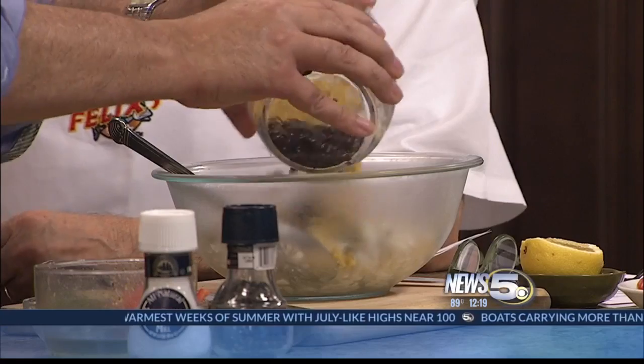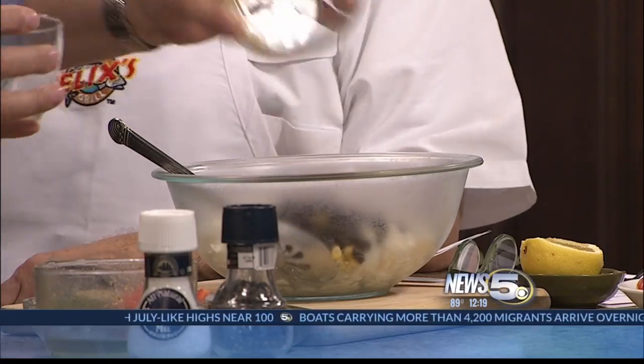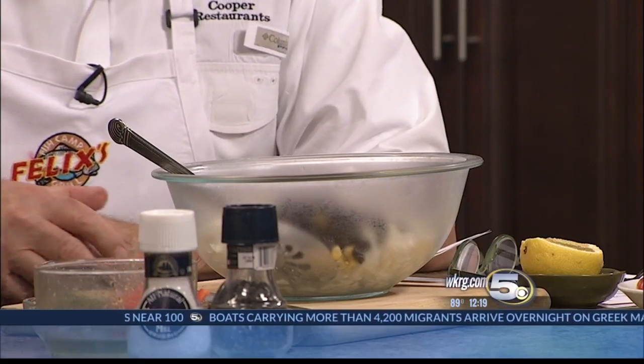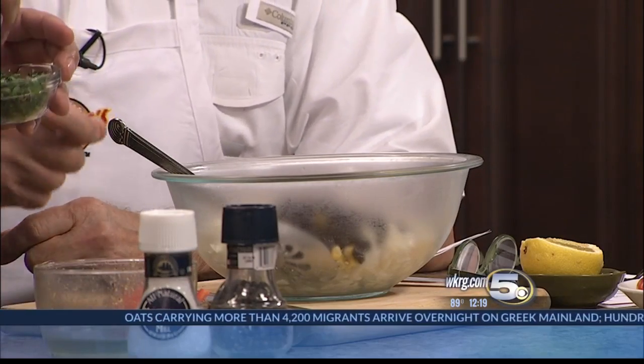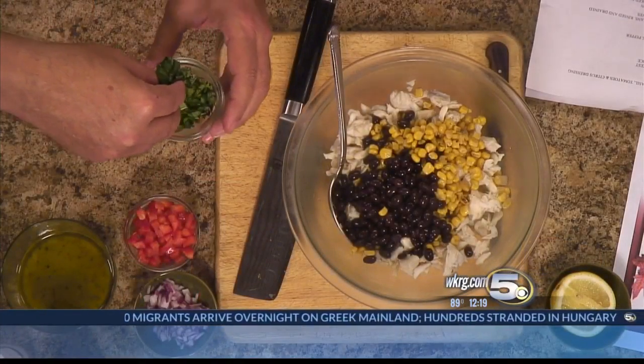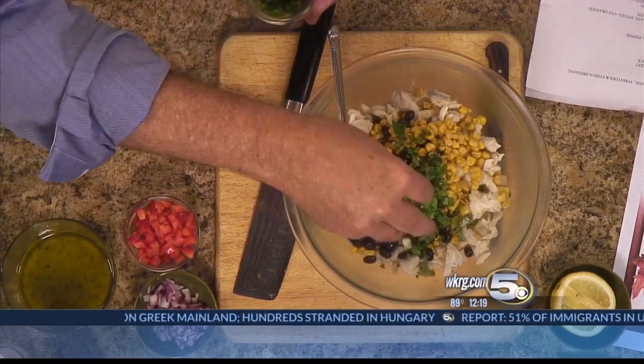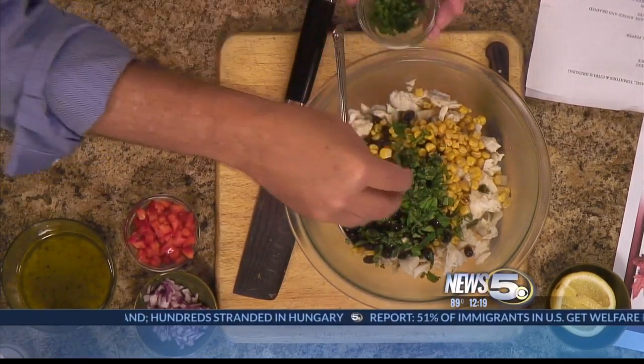That's a lot of crab meat. That's a pound of jumbo lump. It's gold, as a matter of fact. Buy crab meat. The dressing is a lemon zest with lemon juice. It's got olive oil in it, and a little bit of honey for a little bit of sweetness. I'm going to reserve a little bit just to put on top.